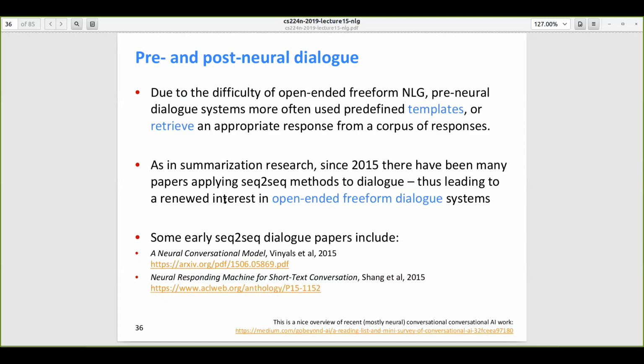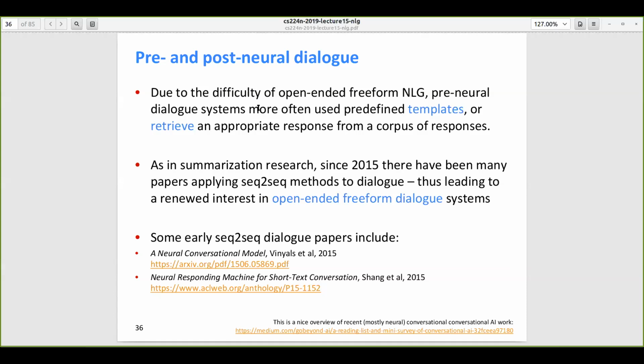So now this is about a comparison between pre and post neural, like how the dialogue systems were before neural networks and after neural networks. The dialogue systems could be categorized into two: closed domain and open domain. When we're talking about open-ended or open domain systems, we're expecting that dialogue system to answer any question that the user asks. That's not something that is really possible at the moment. Even when we're talking about Alexa, Google Assistant, and all these things, they're trained on a lot of text corpus and dialogue conversations, but they are still not open-ended.